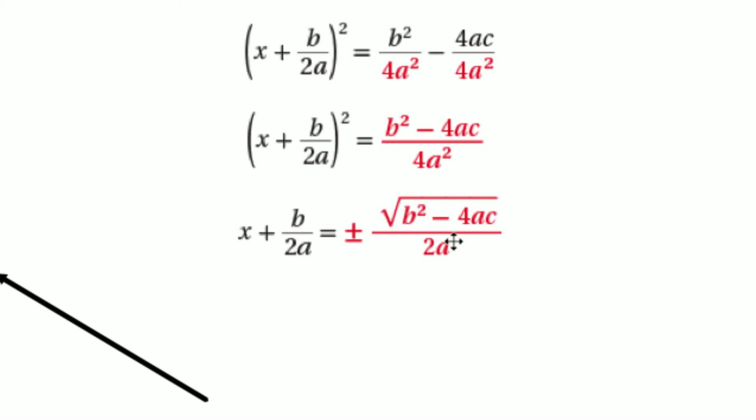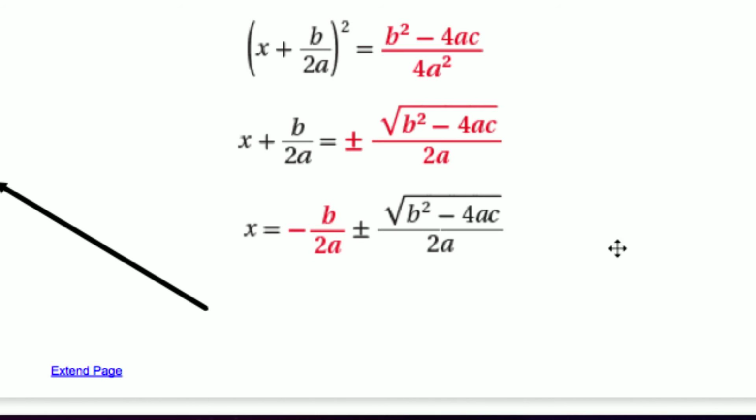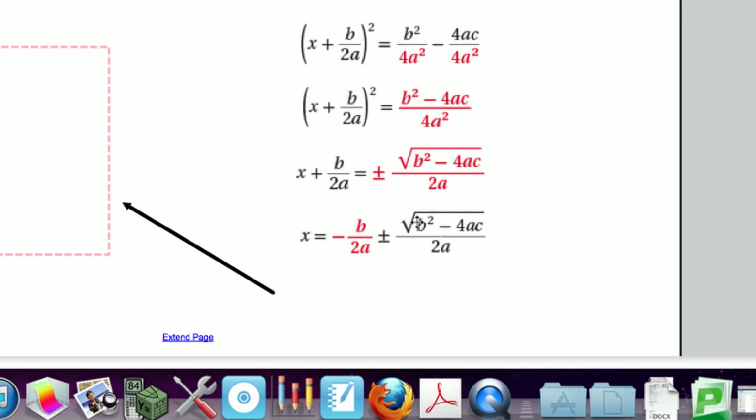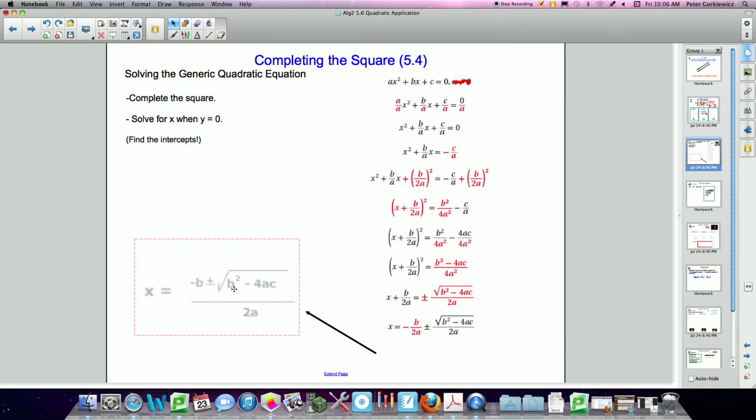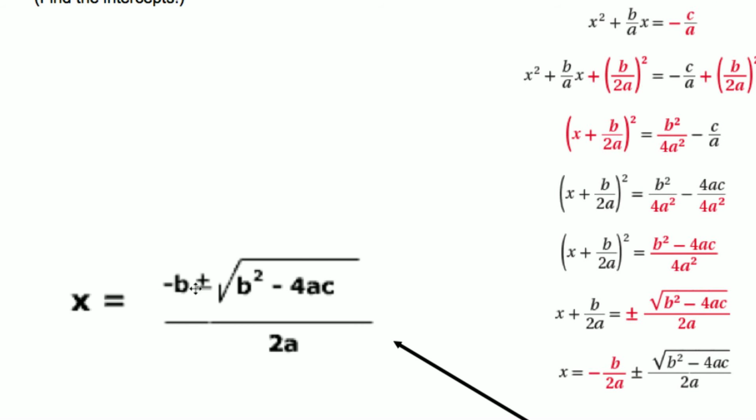Well, it's starting to look familiar, and then you just subtract your b over 2a from both sides. So we're subtracting this from here, it cancels out, subtract it from here, and you get negative b over 2a plus or minus root b squared minus 4ac all over 2a. And since happily they have the same denominator, we can just crush them into one big fraction and say, x equals negative b plus or minus the square root of b squared minus 4ac all over 2a. Makes you want to sing the song, doesn't it? Go ahead. X equals negative b plus or minus the square root of b squared minus 4ac all over 2a. All right, sweet.